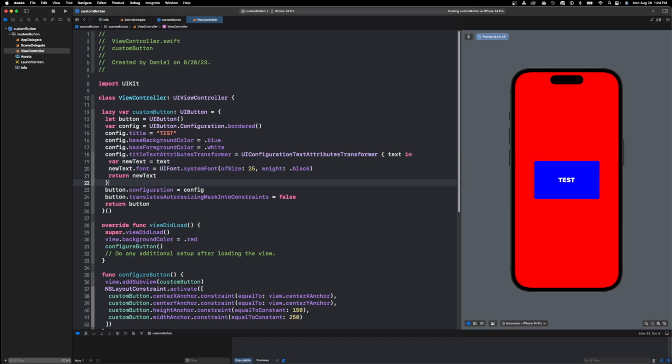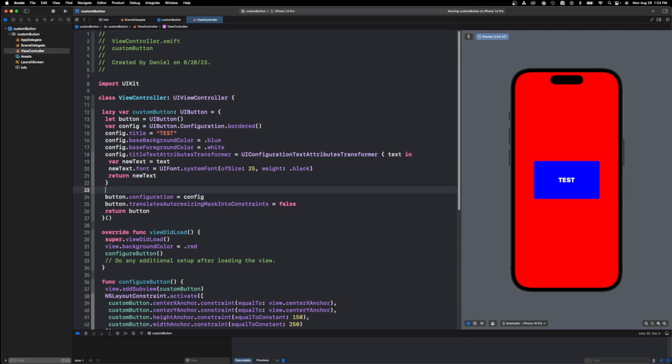And then you could also do a subtitle if you wanted to, which is pretty similar to this. It would be config.title. I think it's subtitle. Yeah, subtitle. And then you do almost the same thing.